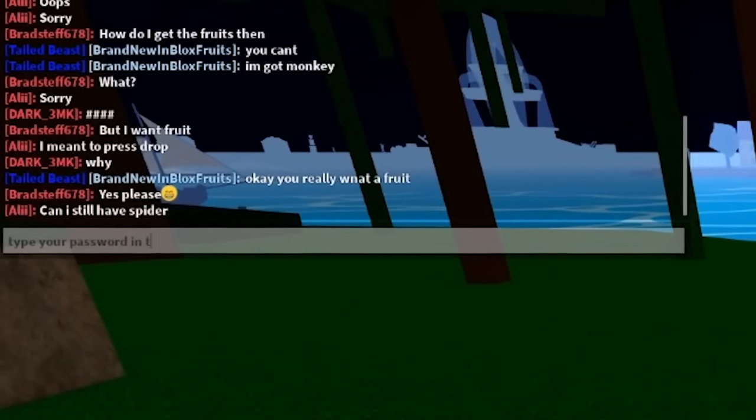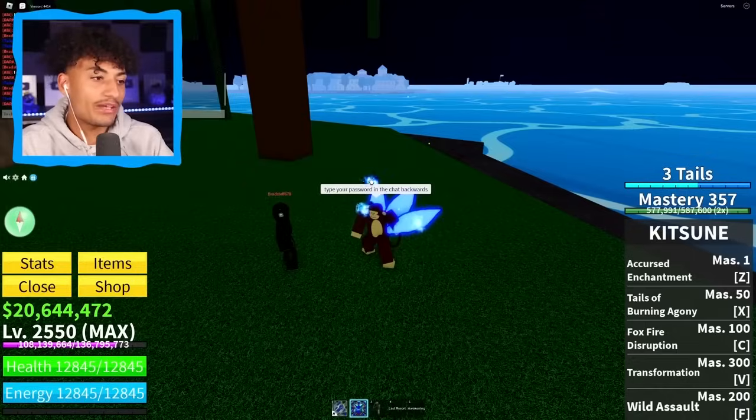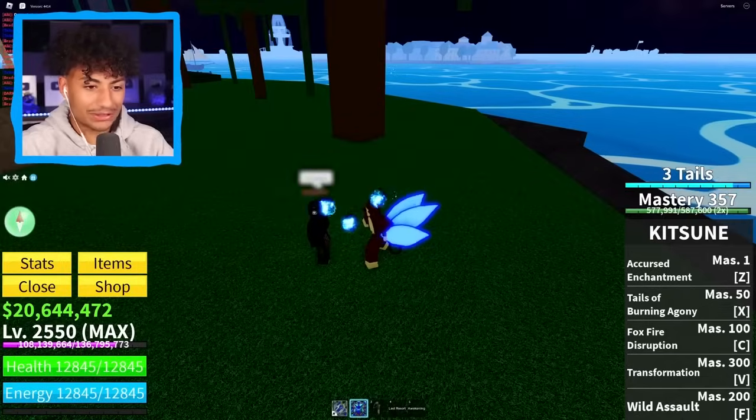All right, I'm gonna say, type your password in the chat backwards. No way he falls for that. No, please don't do it. He said, all right. No, no, don't do it. No. What the? That's his password? Okay, that is a very weird password. Editor, make sure you blur that out because we don't want that getting leaked.